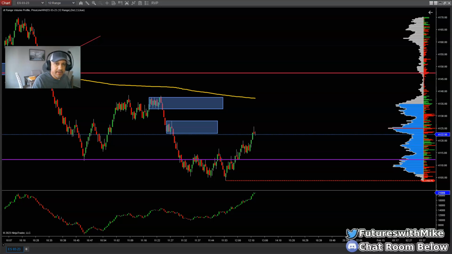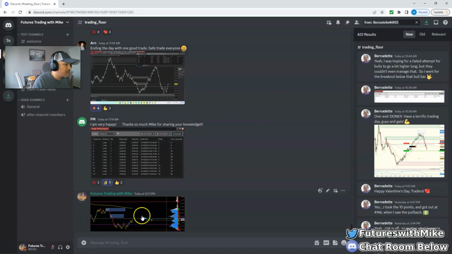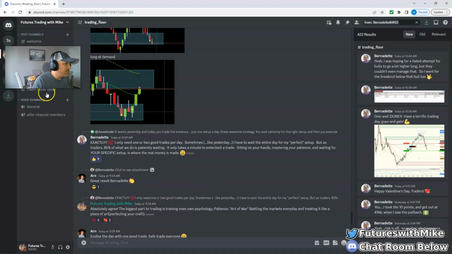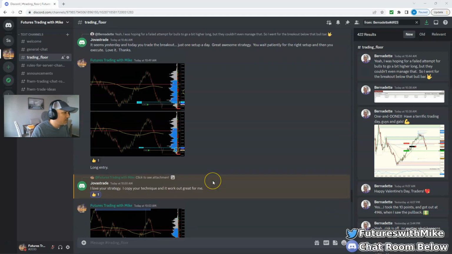So this is our Discord community. I just posted that screenshot of that trade on our Discord community right here. As you can see, there are tons of other fellow traders that post their entries as well or share their trade entries. So there's basically 2 channels on the Discord, guys. There's the trading floor and then the general chat channel. The trading floor is if you want to share your trade entries and come over, take a screenshot, post your entries from if you took a trade from a certain level or zone or whatever the case may be.